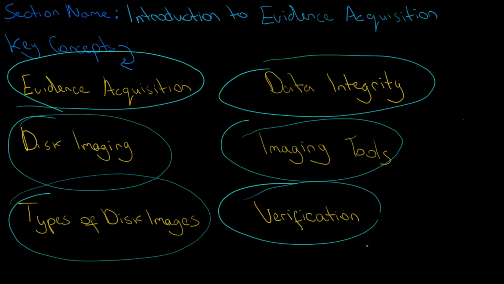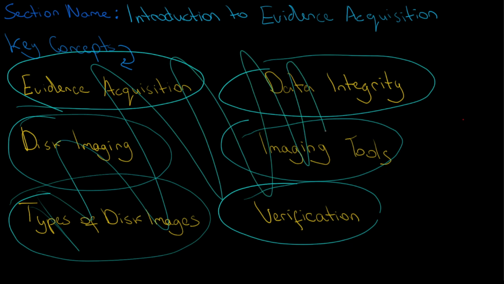And hashing algorithms are mathematical algorithms that generate a unique fixed length string. We also call it a hash value, based on the data content. So if even a single bit of data changes, the hash value will change completely, making it a reliable way to check data integrity. So we will explore how to use FTK Imager to create your first forensic image.